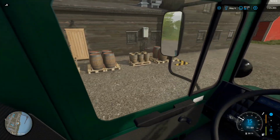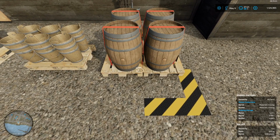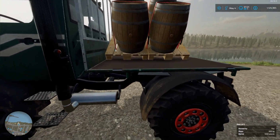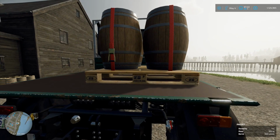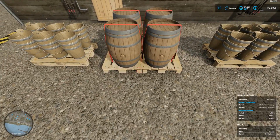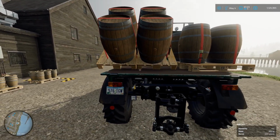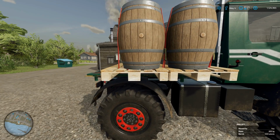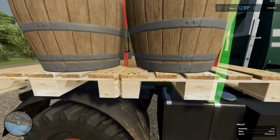Alright, that's what I like to see, me hearties. Don't imagine I can fit too many of these on the old truckaroo here. Yeah. Well, we might get two on. We get a little generous with the split, as it were. So... Whoops. Yeah. How's that looking? It's pretty even, eh? See if we can throw a belt or two around it.